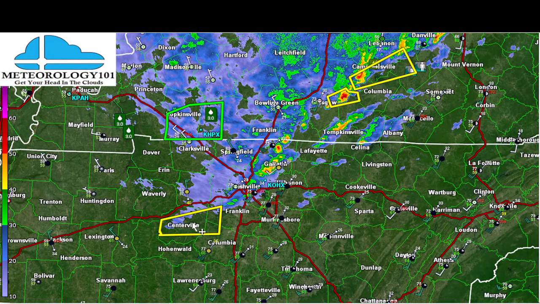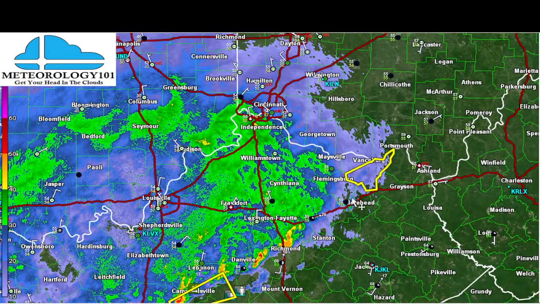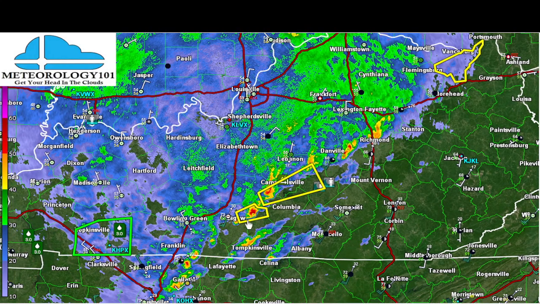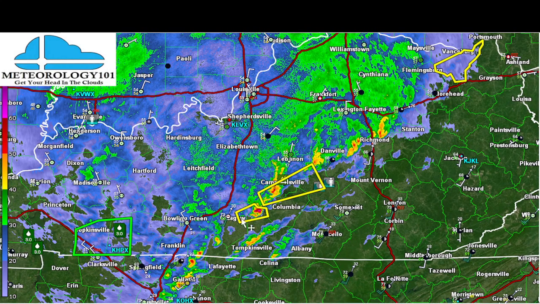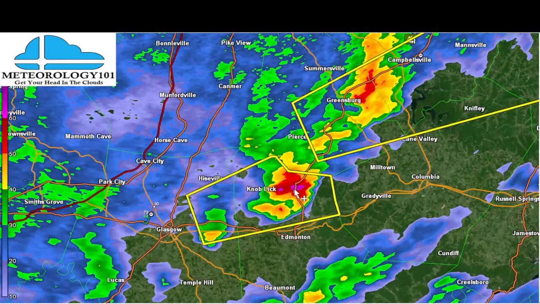Right there's our warning in Tennessee. Here's our warnings through Kentucky for our severe thunderstorm warnings. We did have some tornado warnings right around this area, just north of Columbia. So you are getting some pretty heavy rain in that area. We got high reflectivities right around 67 dBz, so we can pull a cross section on that. Let's see how severe this stuff is.